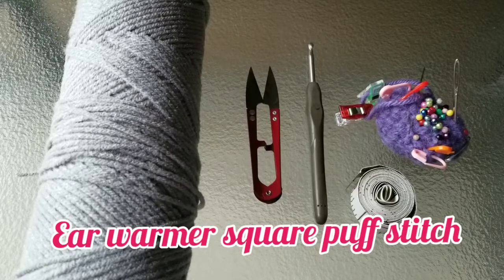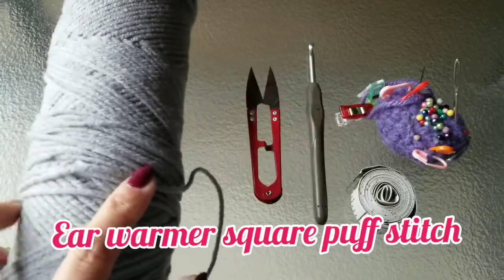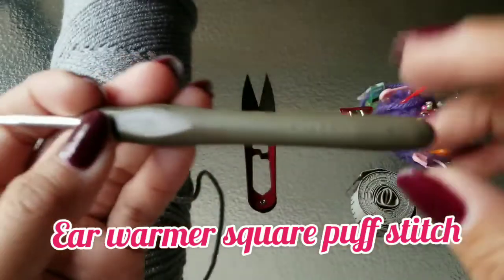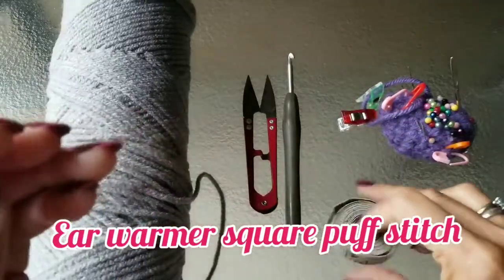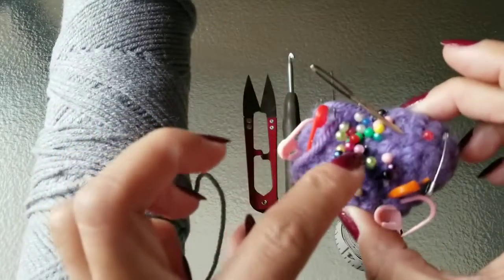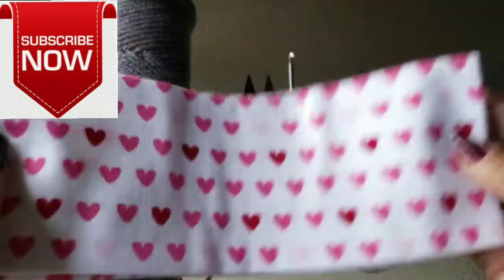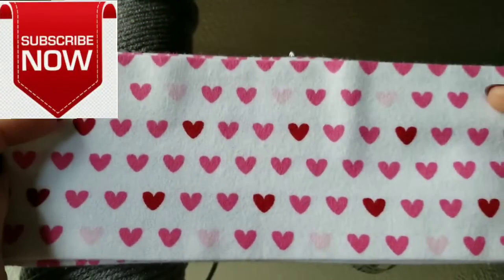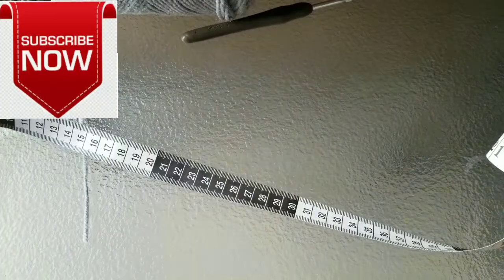So today we're going to learn how to do a pop stitch ear warmer. Okay, so this is the material that we're using. I'm using a gray color yarn, scissors, and a size 4 hook. It depends on you what size of hook you're going to use. A tape measure to measure the head size, and a needle and pin for later, and a piece of cloth to put inside the warmer. So it's up to you guys if you want to put the piece of cloth or just the warmer itself. So let's start.